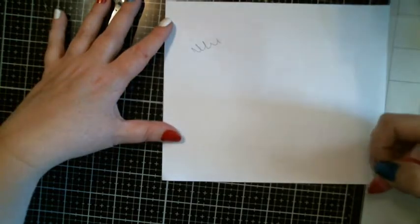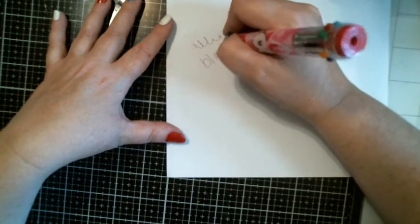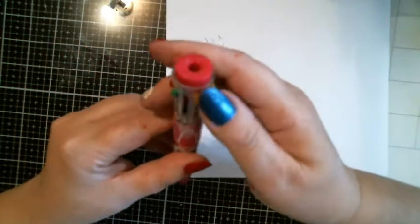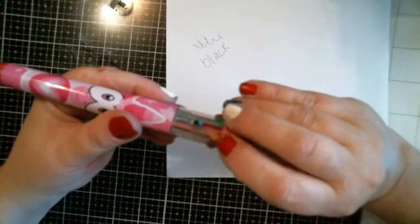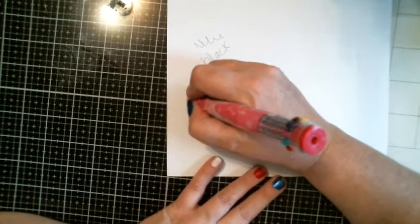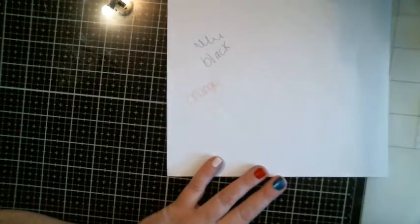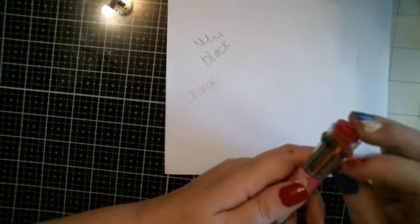So what color do I got? Black. Oh, I like the smoothness of this. Black. Okay. My fat fingers here. Oh, if I do it right, that'll work too. Okay, this is orange. I'm not even smelling it. I don't smell it. Oh yeah, I can now. Yeah, I'm smelling it.